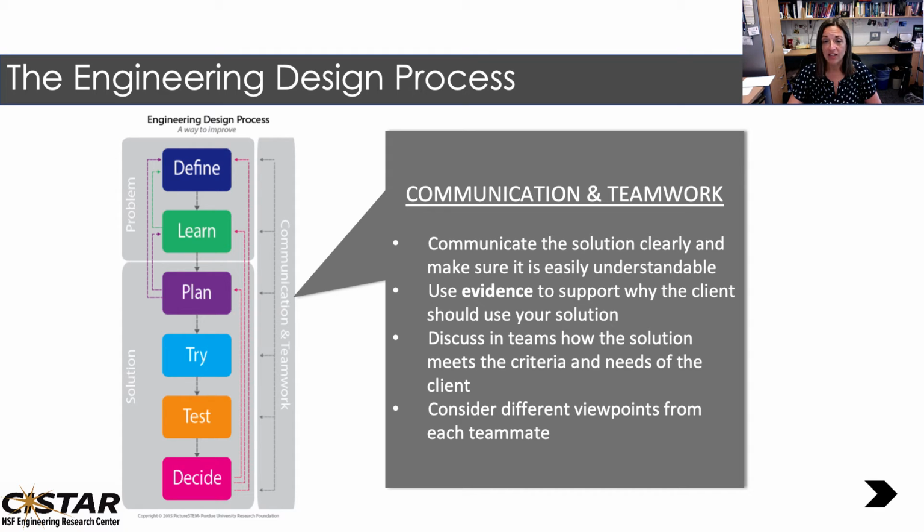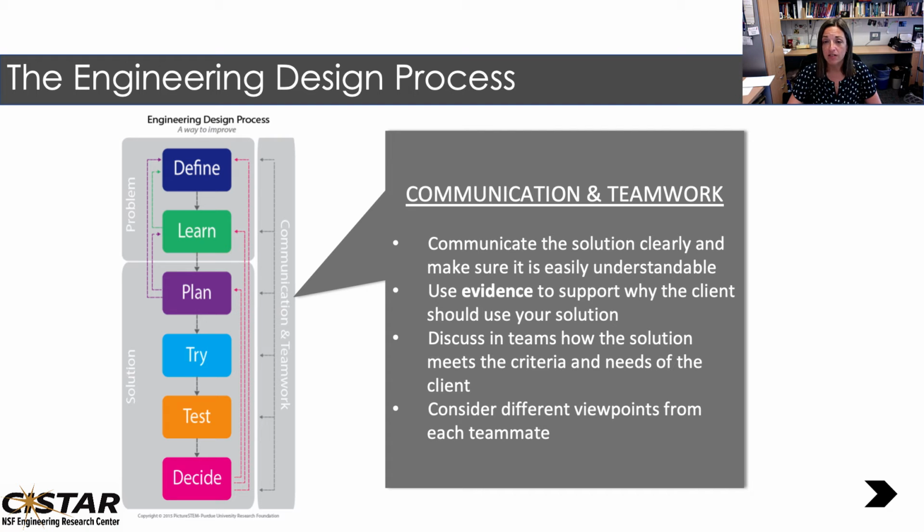Go over the decide and communication and teamwork graphics with the students to help them identify what questions they have or need to ask. Communicating the final decision to the client seems like an obvious and easy last step, and it is possible that students may rush through this part of the design process. Using the graphics, remind students why it's important to reflect on our decisions and actions, even in this last step of the design process. Engineers must communicate with each other, the client, and the end user to make the product easily understandable.